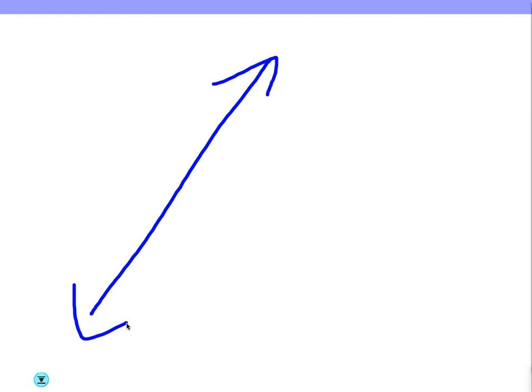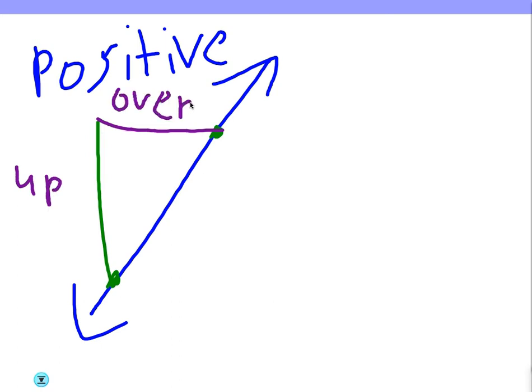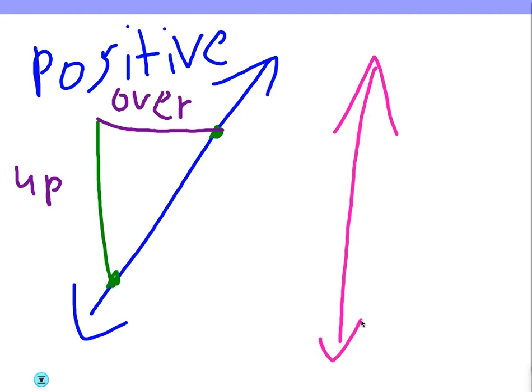Okay, so the first example of slope would be a positive slope. However you want to write that on your paper. Okay, and notice we're going from left to right. I'm just going to put 2 points on here because that's kind of what we're doing today. But notice that you go up, okay, before you go over for a positive slope. So it's up and then over. Okay, and you could have a lot of different positive slopes. You could have another one that's really, really steep, almost vertical. Or you could have one that's almost horizontal, right? And that would be not quite as steep.